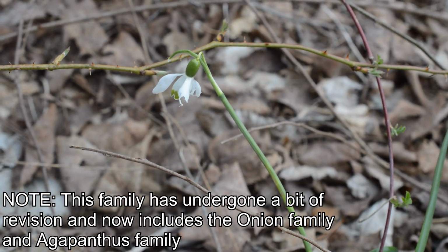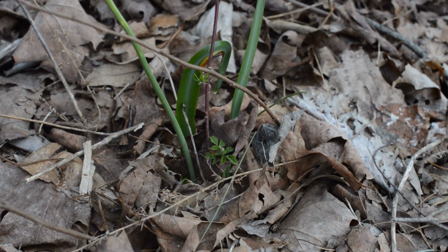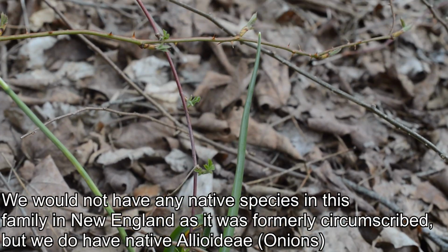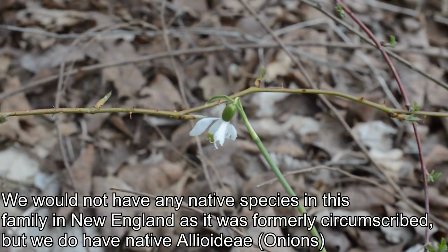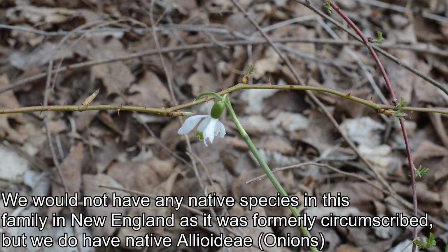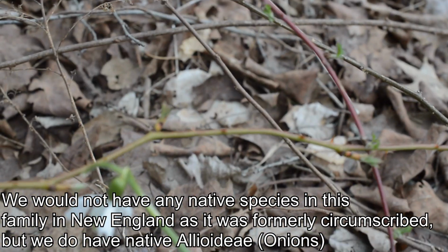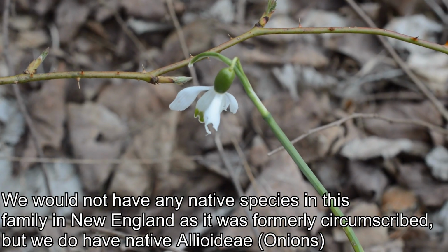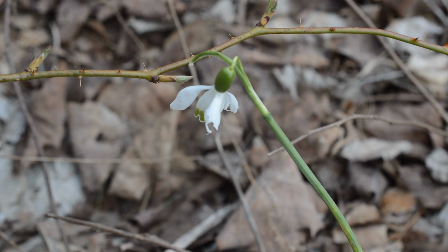So these are in the family Amaryllidaceae. They're monocots, if you can't tell that just from the general form factor of having the one leaf and the weird little three-parted flower. You can see that swelling inferior ovary there. These aren't invasive or anything. I think they naturalize sometimes. You get them on the edges of parking lots, or somebody plants them and they pop up in the woodland behind. Kind of like daffodils, which are in the same family.